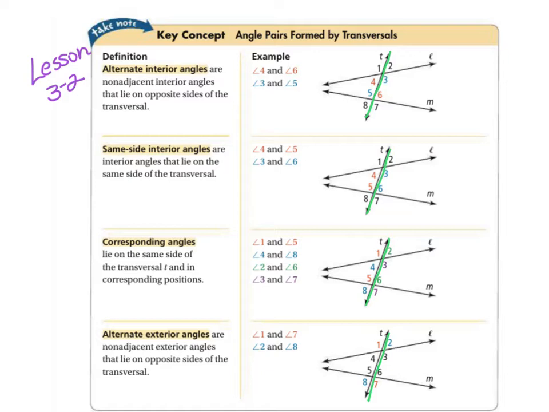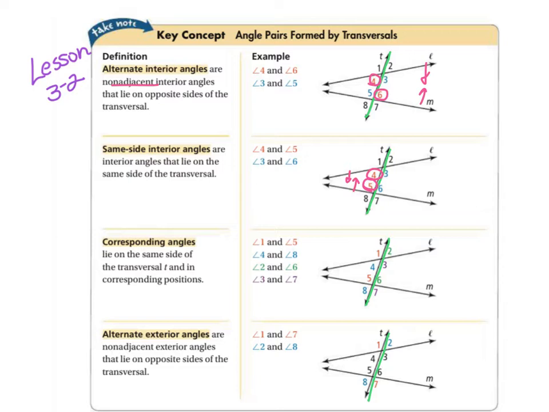So the different kinds of angles that are formed, we have interior angles and exterior angles. The alternate interiors are ones that are on opposite sides of the transversal, but still between the two lines. So they're interior angles, but they're on opposite sides of the transversal. And they're not linear pairs, so non-adjacent, not linear pairs. Then you have same side interior. Some books call them consecutive interior, so you can refer to them as either. Consecutive interior or same side interior are ones that are interior angles. They're between the two lines, but this time they're on the same side of the transversal.